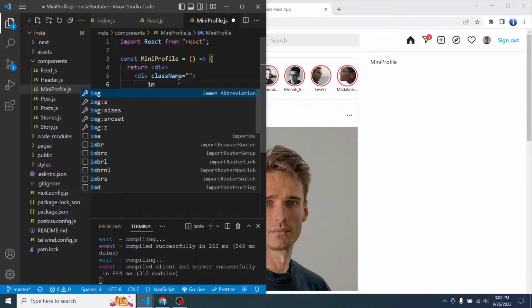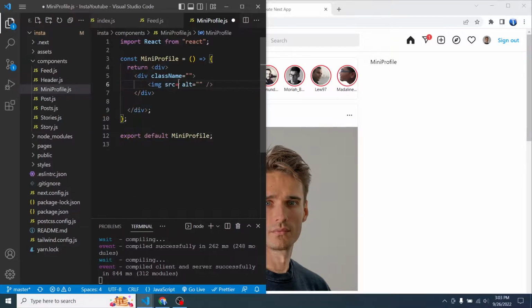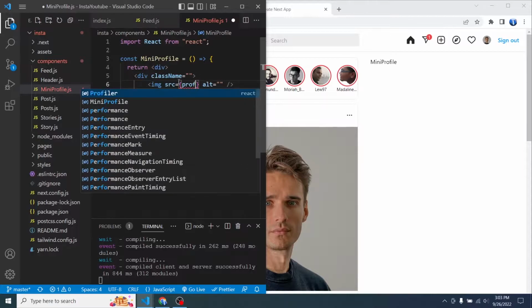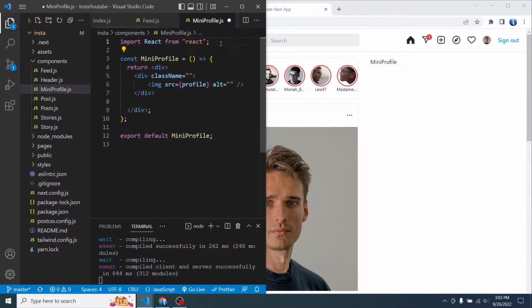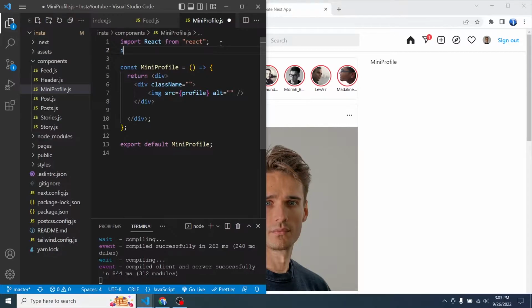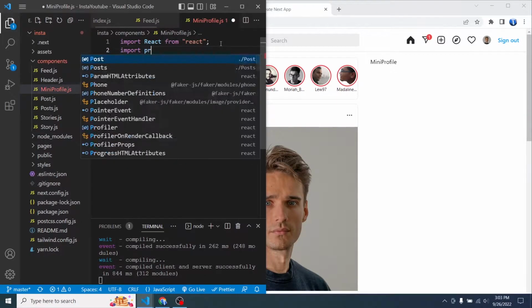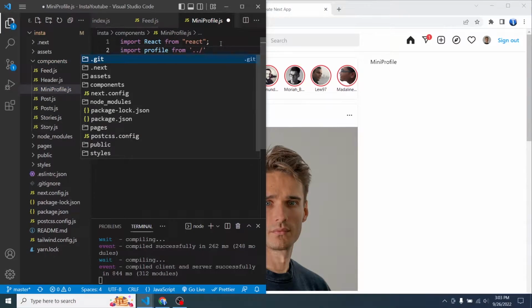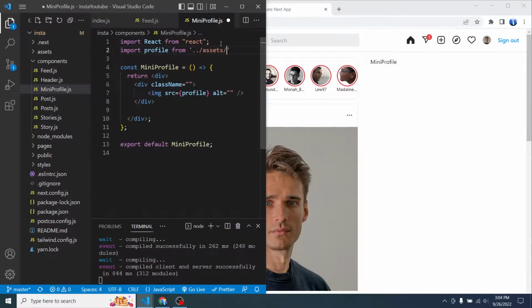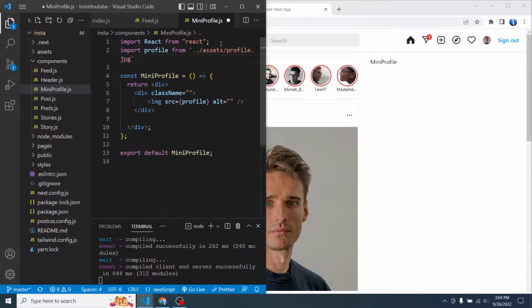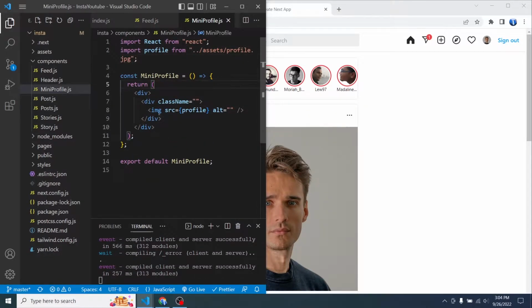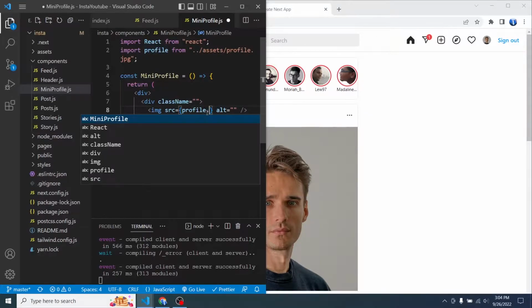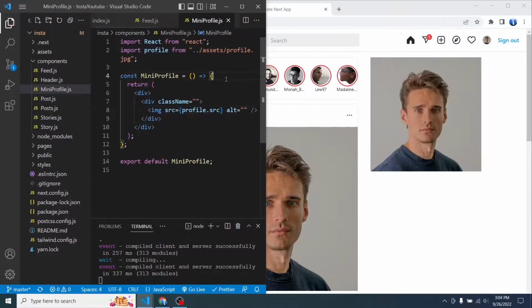So I'll say image, and the source will be profile. Let's import the profile picture. So import profile from assets/profile.jpg. Save. Now we're gonna say profile.src. Save, and we have our picture.